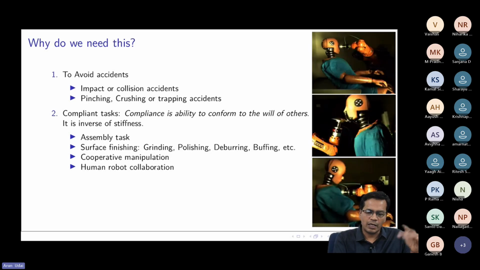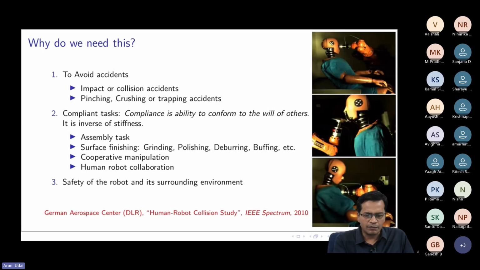Human robot collaboration. Human and robot can collaborate in a similar manner, right? Then there is safety of the robot and its surrounding environment. It is not just for collaborative tasks to be performed, but for the safety of the robot and the environment. Environment here means the objects, the surroundings of the robot, everything.